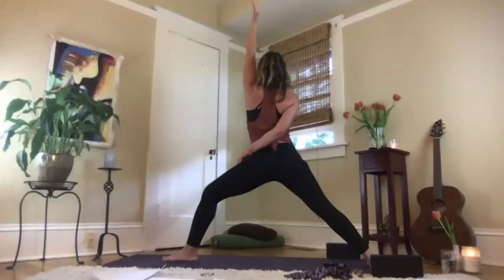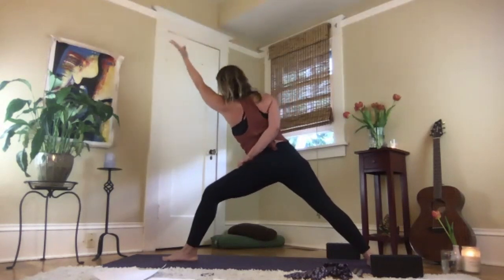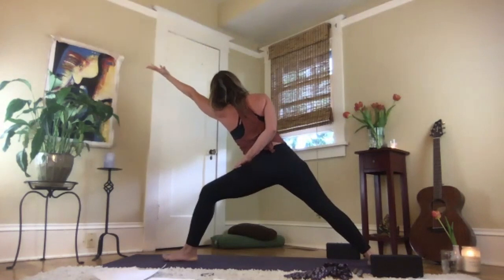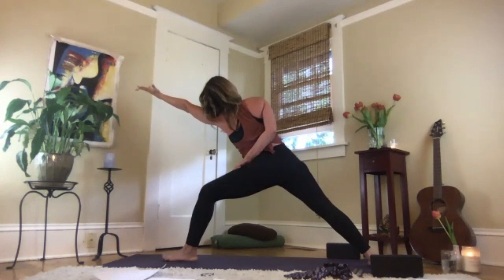Take an inhale. Everything stays the same, but upper body, extended side angle. So your left arm's going to reach forward. You're just tilting that whole structure forward. Roll your right shoulder down, really lengthen through the left fingertips. Pause here. Can you look up towards your ceiling or the clouds or the blue sky, wherever you are?